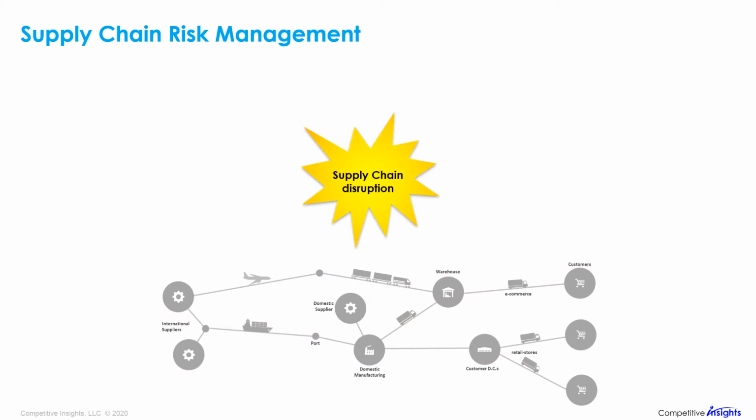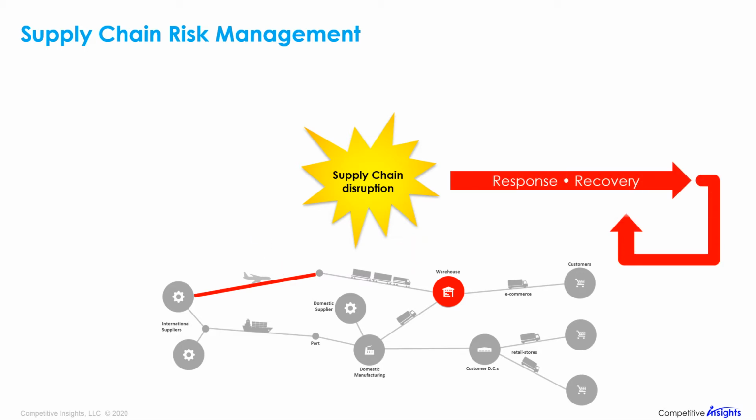So there's a disruption, and something has happened now that is causing a lot of pain in our supply chain operation. And what every company will do, of course, is they'll look at how they're going to actually respond and recover from that. So a reactive set of actions and strategies associated with being able to minimize the negative impact that disruption has had on the operation.